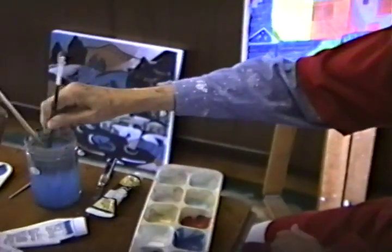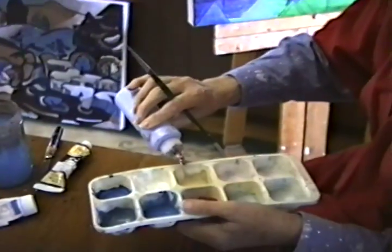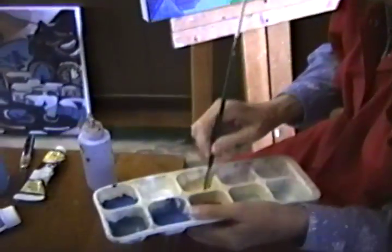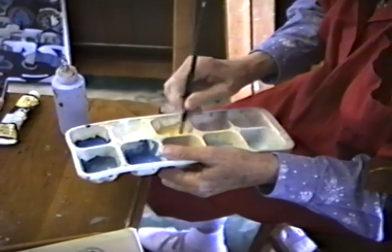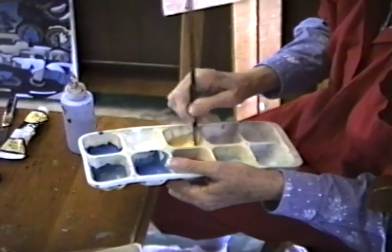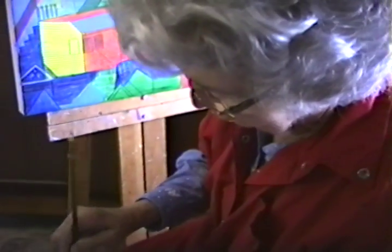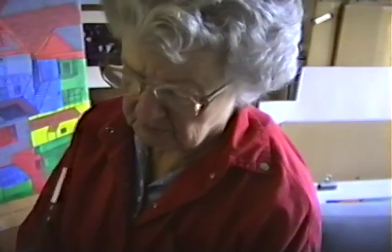This is my mixing brush. What was that? Water. These are acrylic paints, and you thin them with water. Sounds kind of low tech to me. That's beautiful yellow.